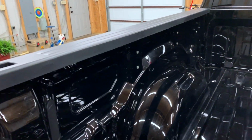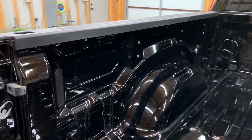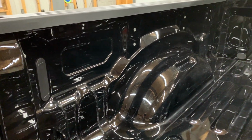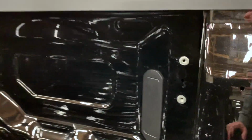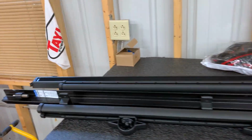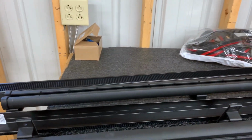Now what you may see right over there are the nutserts. So that's what I've been working on this morning to get the cargo rail system in here. So basically what that is, two nutserts all the way around, total of 16 nutserts, which is a little time consuming to put in, and that is going to hold the bed rails. So excited about that. So I'm going to just show you a little bit about that.